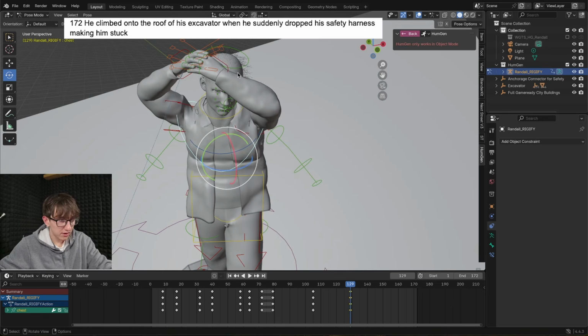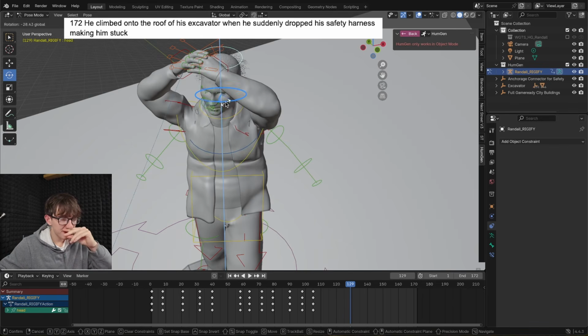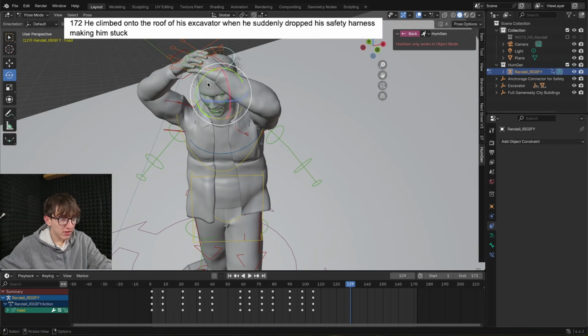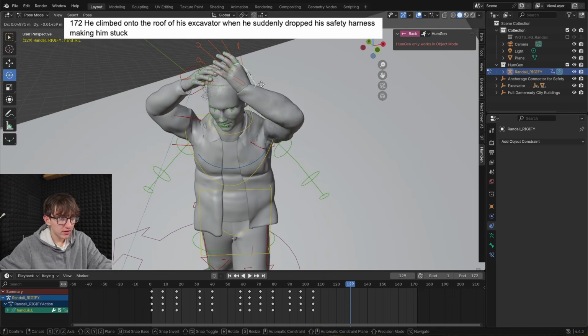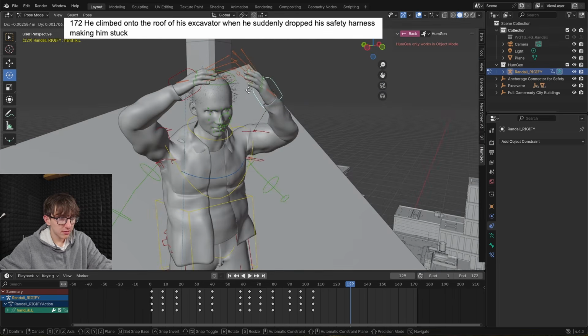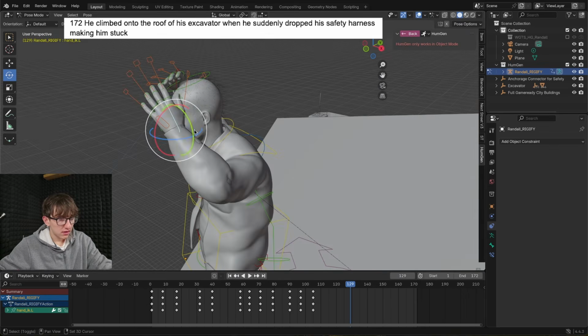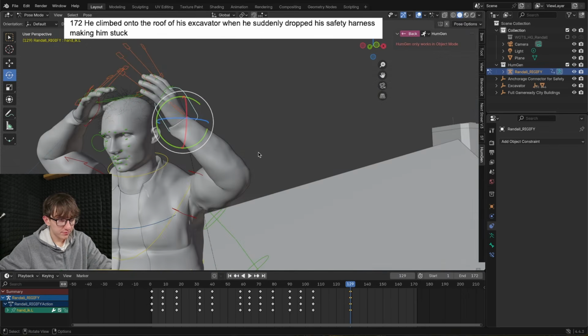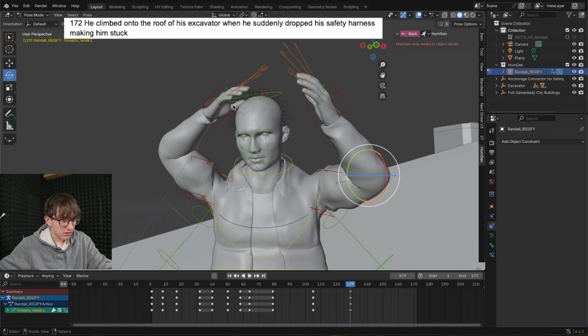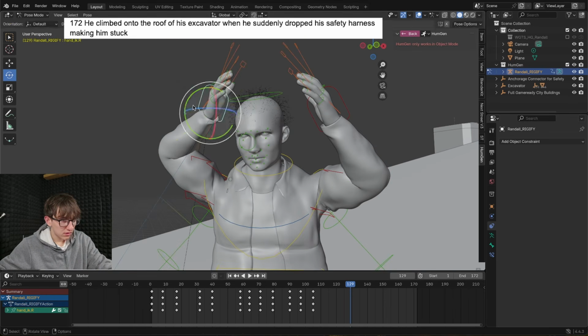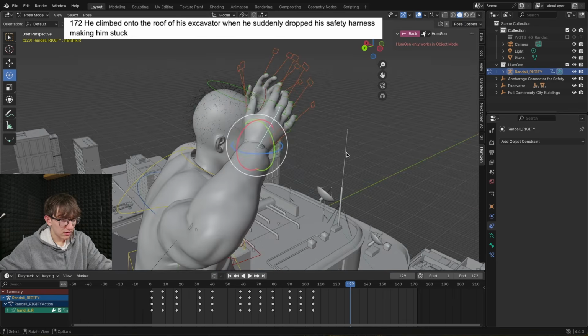Actually, I'm going to have him looking down a little bit because he'll be shaking his head. The only difference is that I'm just moving things a little bit. His hands will be kind of outward instead of on top of his head now. There we go. All right.